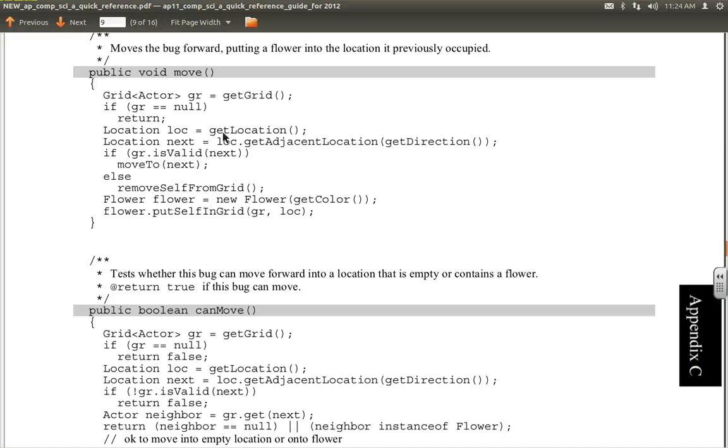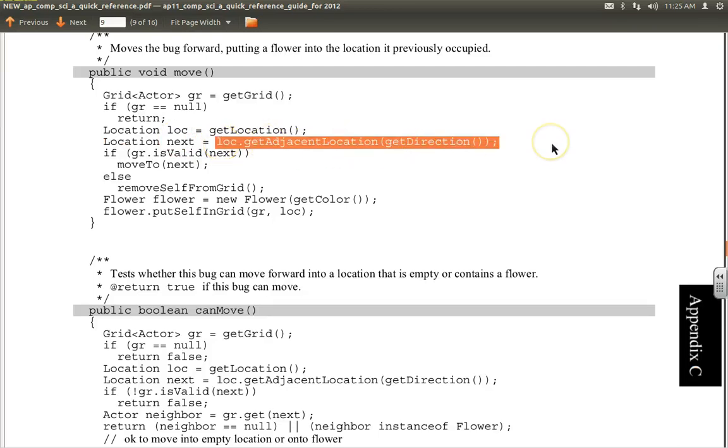Here we already have an object we're talking about. It's this. So location loc equals getLocation, and location next equals loc.getAdjacentLocation(getDirection()).